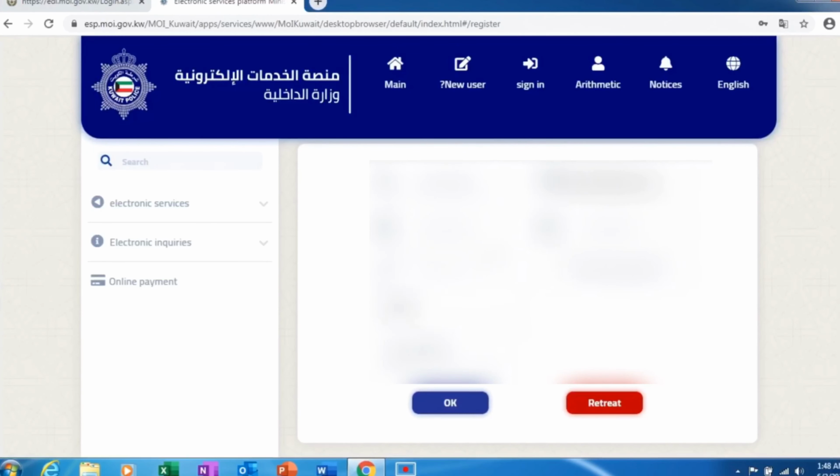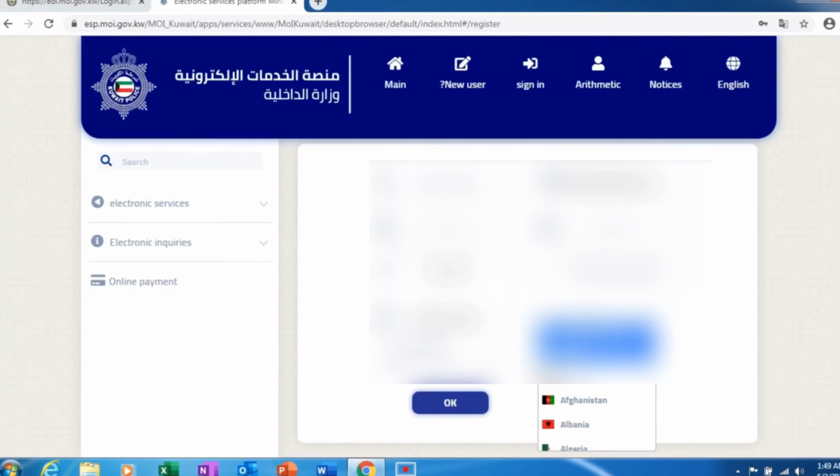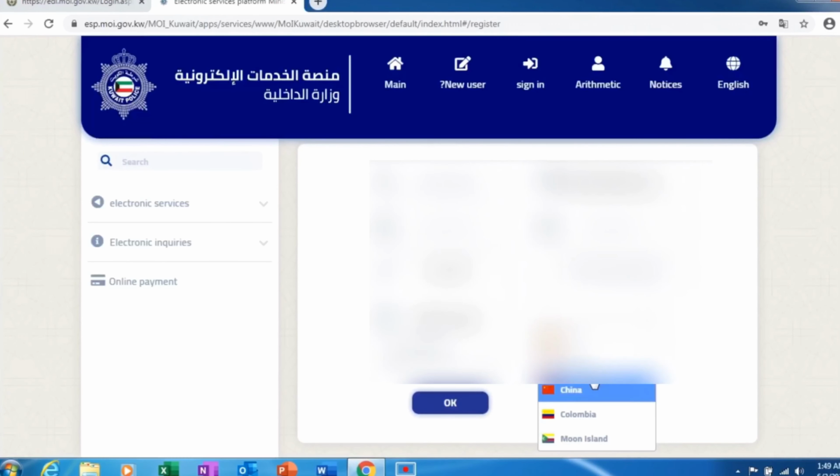So I'm filling in my form here. Now I'm going to select my nationality. Once you select it, they will show you another option, a reference number question. You need to get your passport, which is your residence permit. There is one reference number, they call it the reference number. You need to give that number here. It's 9 digits. I'm still selecting my country here because there are too many countries.